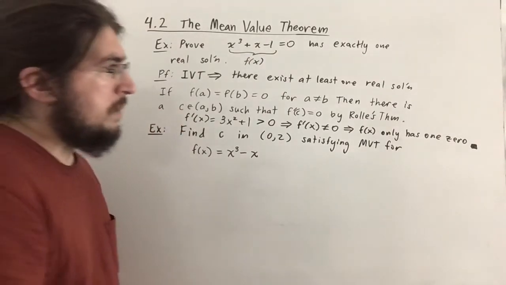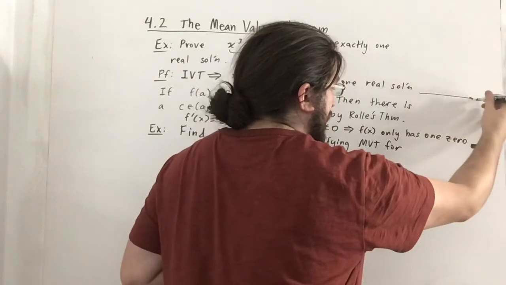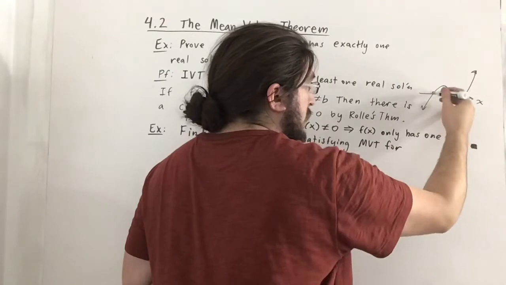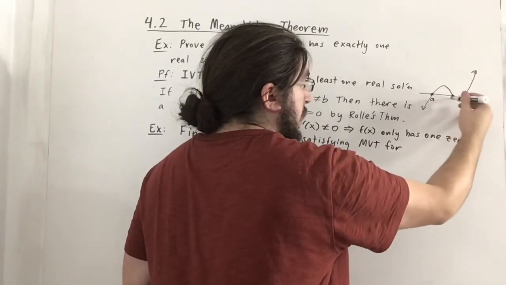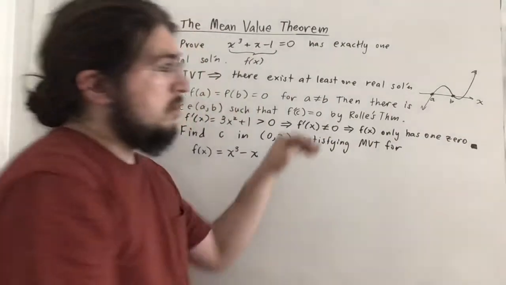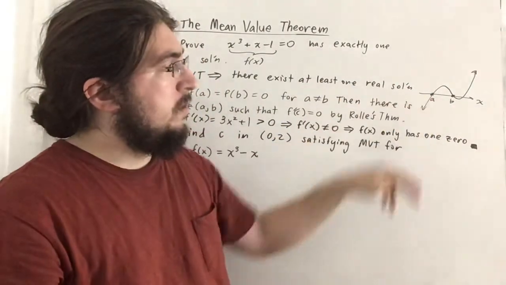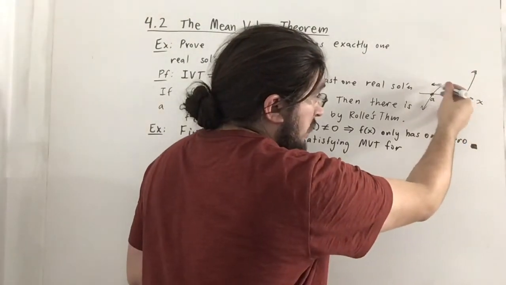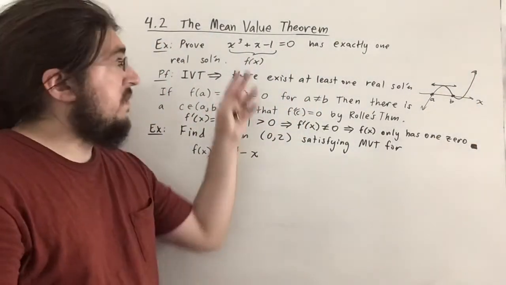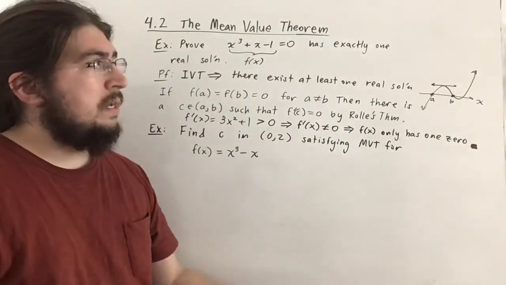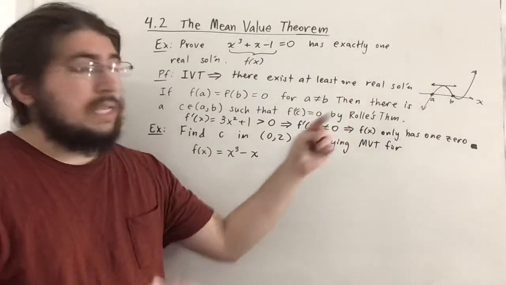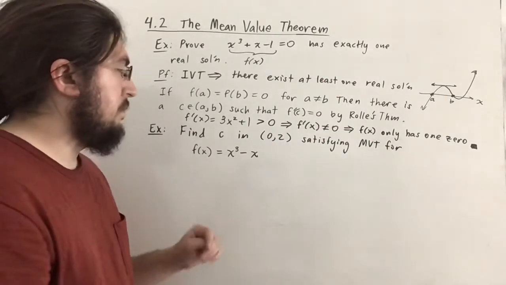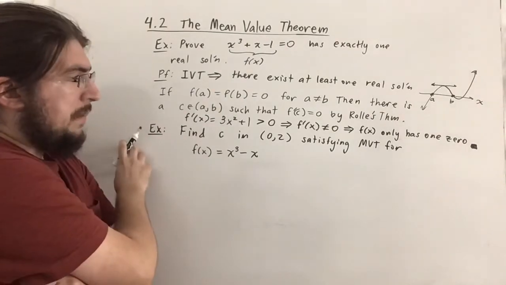I didn't draw a picture or anything, but if you wanted a picture, if this is the x-axis, and this is the function, cubics again kind of look like this, we're kind of assuming that a and b are these two x values, or we have these two zeros, and if that's the case, then by Rolle's theorem, there exists some point in between that gives you a horizontal tangent line, but the derivative of this function in particular is always positive, so that line never exists. So that means a and b can't actually give you the same y value. Awesome.